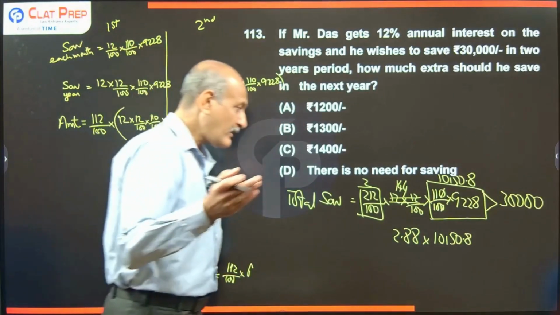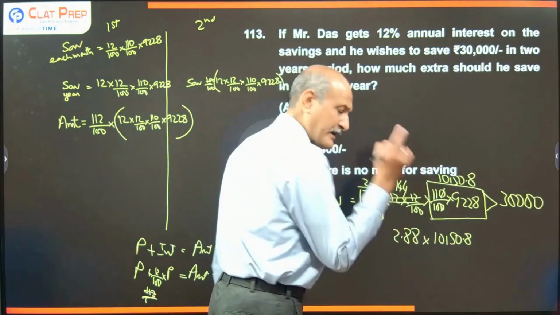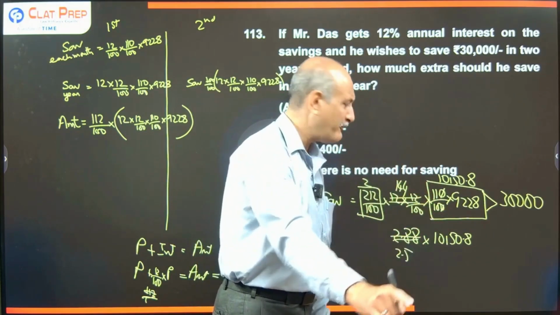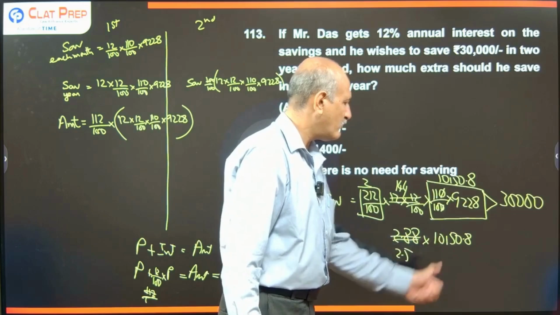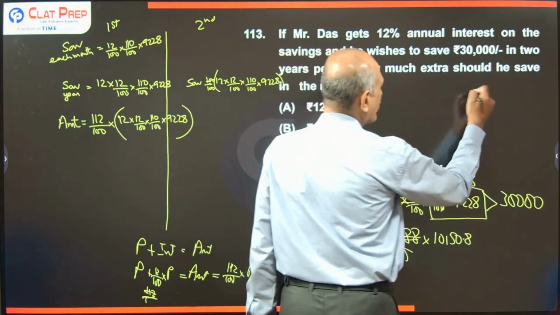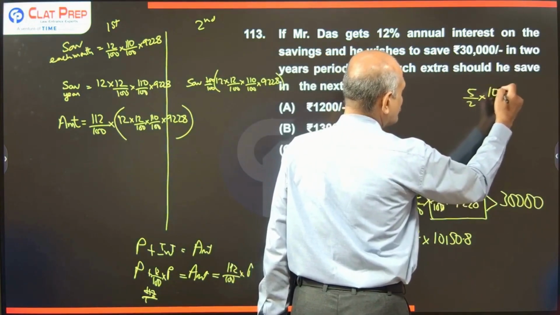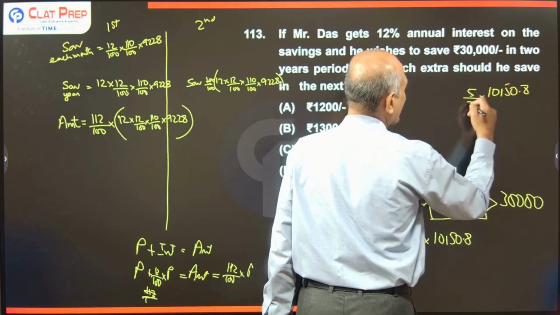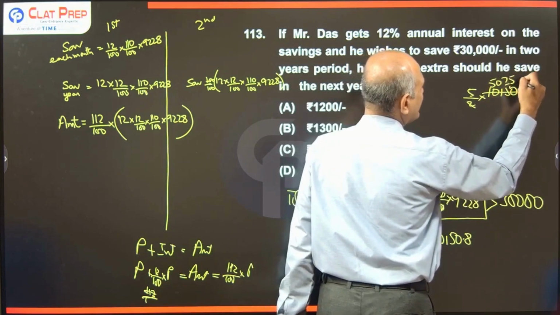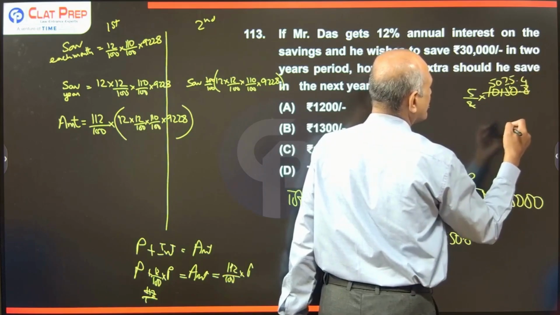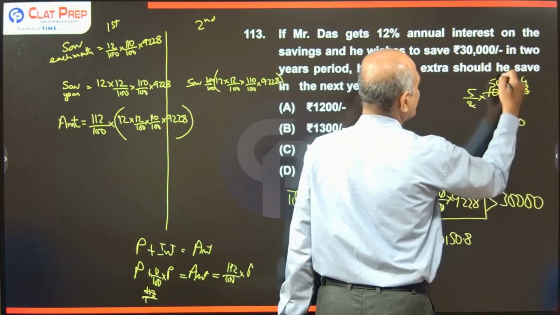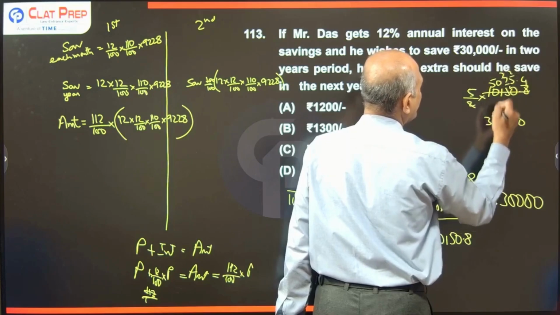Please see here, twice of this one. Even if I'm taking this approximately 2.5 also, please observe, 2.5, that is 5 by 2, into 10150.8 if I calculate. 2 5s are 10, 2 7s are 14, 15, 2 5s are 10, and a point, 4. 5 4s are 20, 5 and 5 is 25, 26, 27, that's 35, 36, 37. 5 5s are 25.